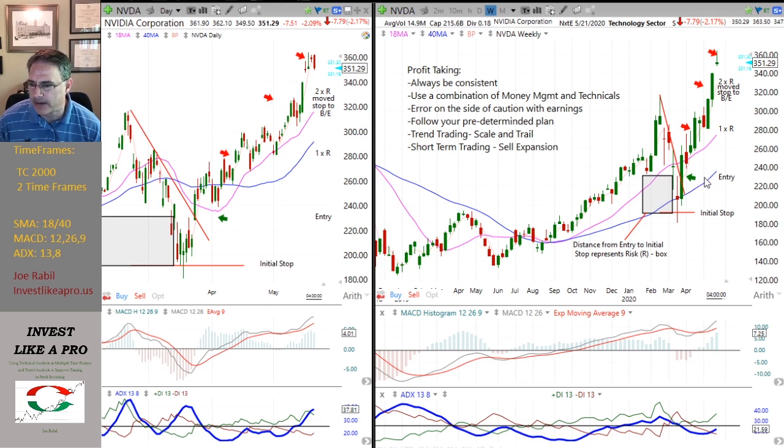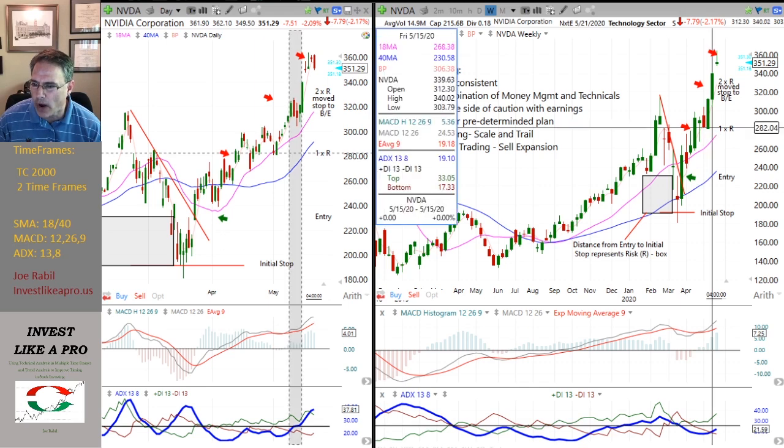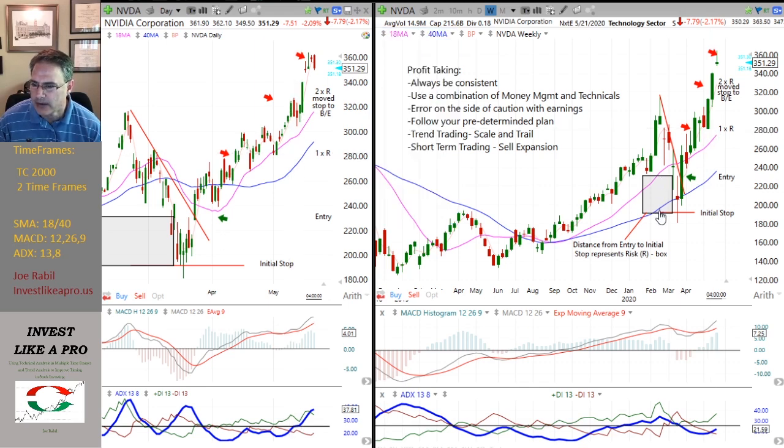So if you look at what took place, the stock made a really nice move at 1R, meaning the distance from here to here is 1R. Once we made 1R on top of our entry, we took a piece off. We took about a quarter of the profit. A lot of this is variable. It's a personal thing. I'm giving you a specific example of how you could take profits. So if the stock ended up turning back down, we would have taken a small profit on the upside and maybe a small loss on the downside. It would have probably been a break-even trade overall.